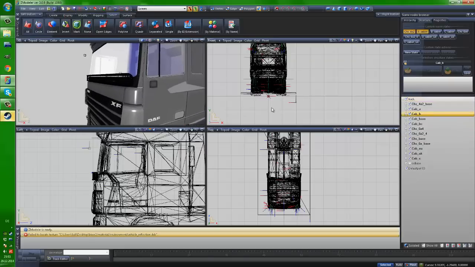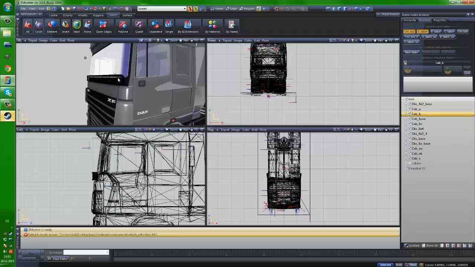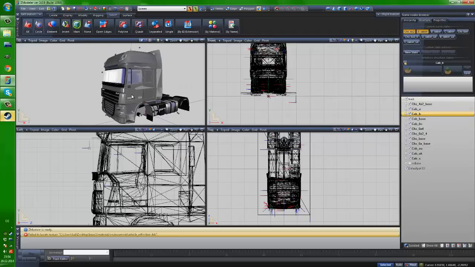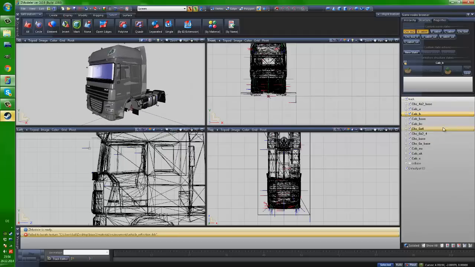Now we added it to the front of the truck. If you're new in ZModeler or a beginner, you just have to click through the folders to see which of these folders is for what. You see chassis base is for the bottom of the truck, and chassis 4.2 here is the back of the truck, which disappears and appears if I click on the folder.